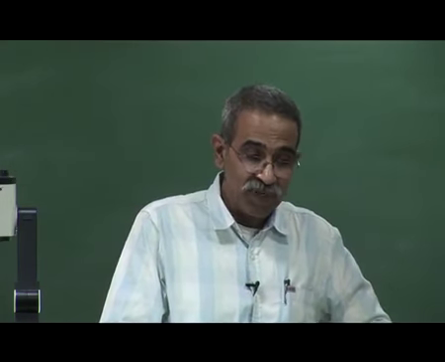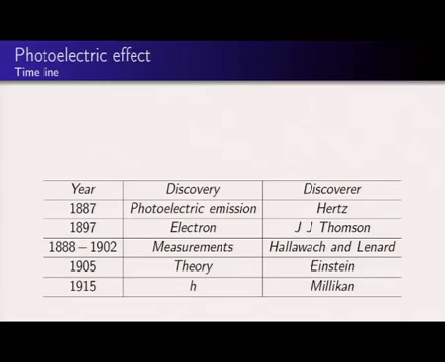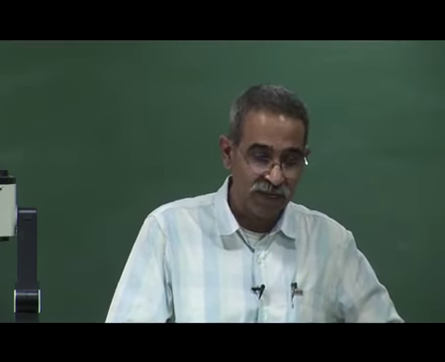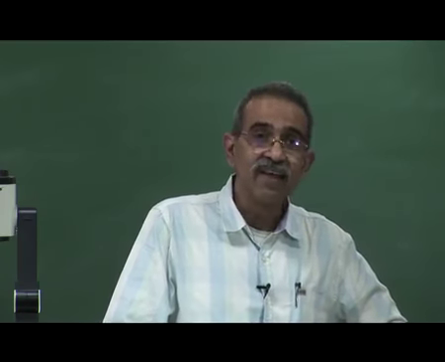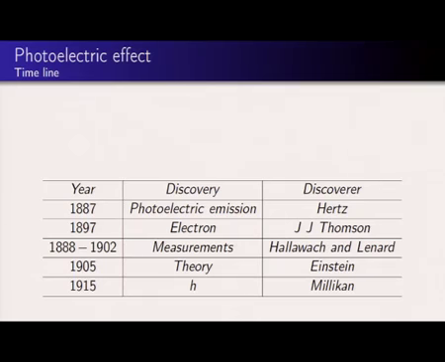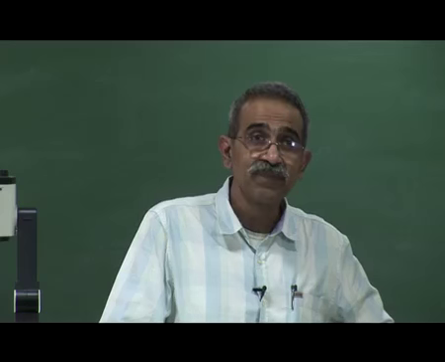And then came 1905. 1905 is known as Annus Mirabilis, the miraculous year, because Einstein wrote 3 great papers. Photoelectric paper is one of them. So Einstein gave his theory in terms of the photons, and in 1915 Millikan repeated this experiment with enormous accuracy and actually determined the Planck's constant in an independent fashion.